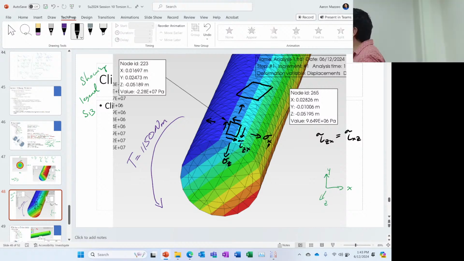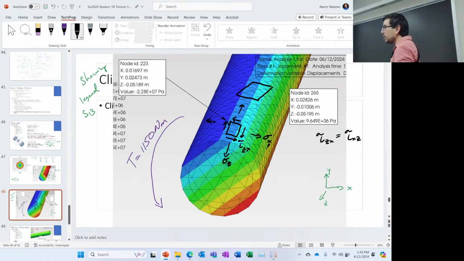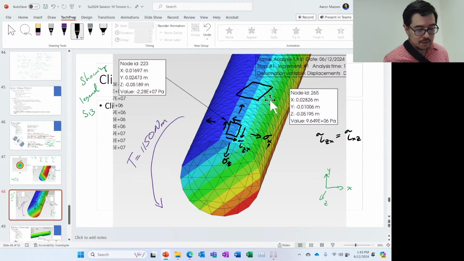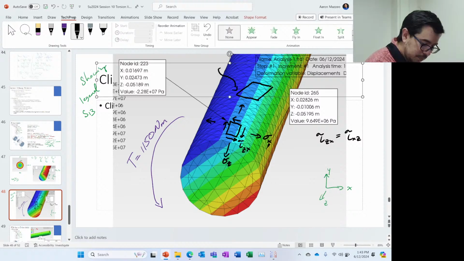Because as I'm further along, that thing is getting twisted, and this is getting pulled this direction. Okay? Does that make sense? This is closer to this end. This is closer to the wall. So this deformation, this is just using my intuition.